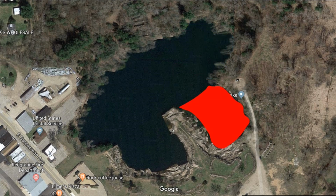The red area is the area I'll be doing most of my underwater tour because it has more interesting things to look at. In this area, we'll find boats, snowmobiles, a jet ski, and several lawn sculptures. Like the other sections, there is a drop-off on the far northwest side of this area. But within this area, there are several steps taking it from 20 feet down to 60 feet.